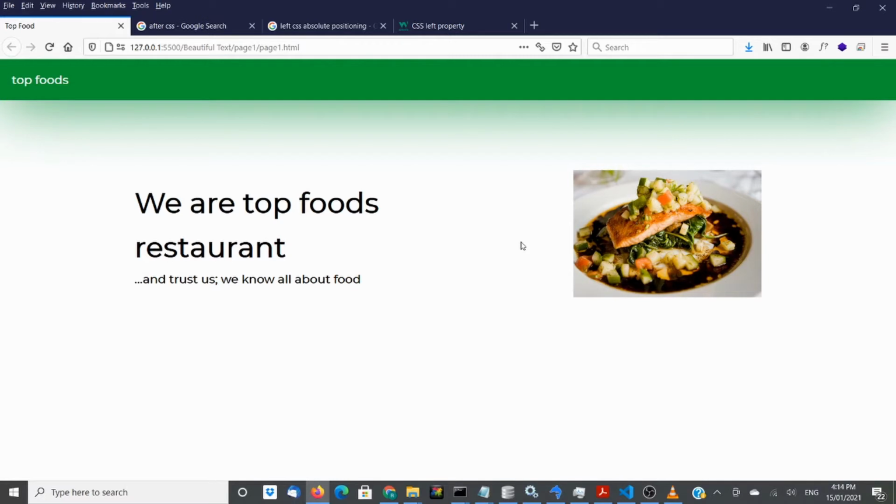And we have this nice image of very delicious food here, as well as the text where the company is claiming that they are the top foods restaurant, and also asking us to trust them, that they know all about foods. So when you look at this text, it is good, but it is a bit boring.